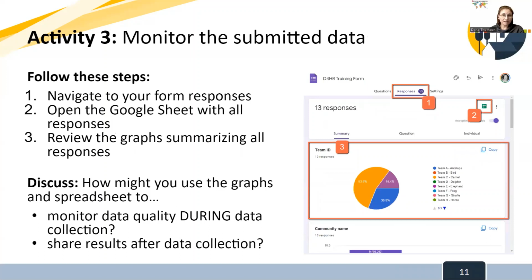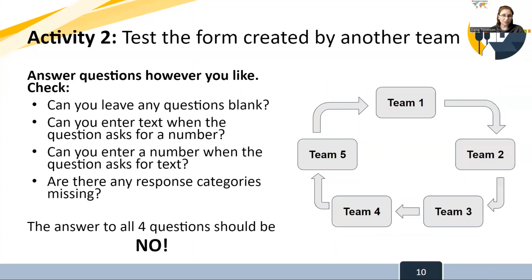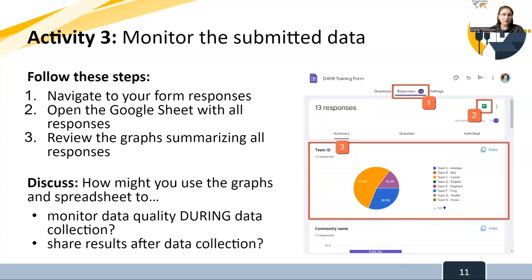And the third activity is to monitor the data that's being submitted by another team. So, hopefully in the previous task, activity 2, people have tried to submit multiple forms, 3, 5, whatever, but more than one. And now that data will be submitted to Google Drive and start showing up in the Google Forms responses for the team who designed the survey. So in activity 3, each team is going to monitor the data that was submitted by another team on the response screen, which is being shown on the right.